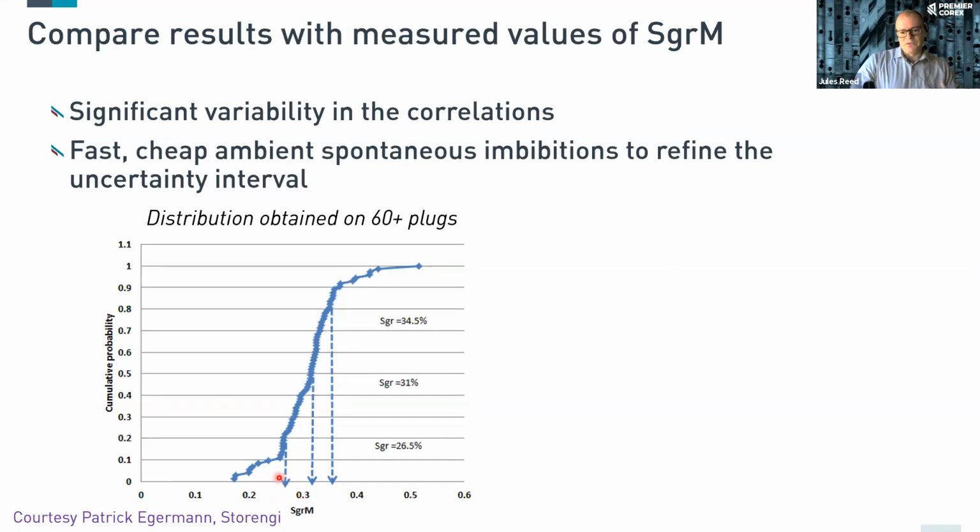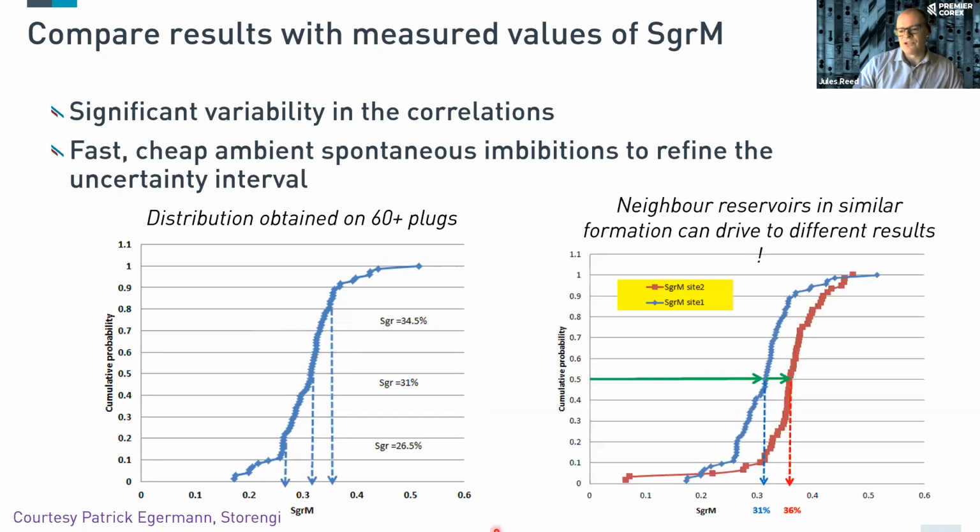And if you've got those relatively cheap tests, so it's called the countercurrent imbibition process, then we would suggest doing many plugs and obtaining a cumulative frequency. So one of the processes you'll want to try and do is get data at the range of initial saturations of your reservoir, so that you can then plot those into a range of residual gas saturations. And you can do probability analysis. So plot those against cumulative frequency. And this is a P80, P50, P20, so that you can have that range.